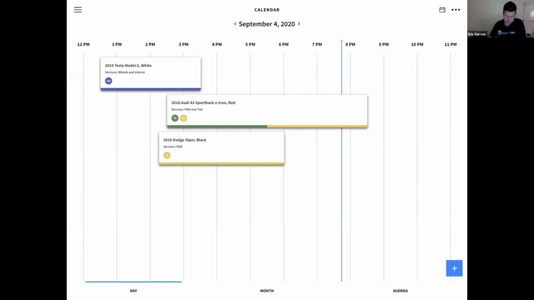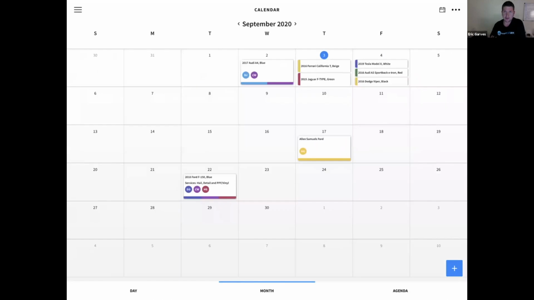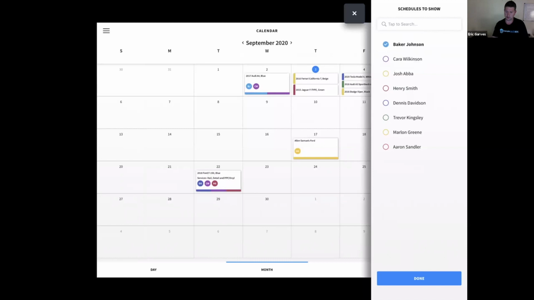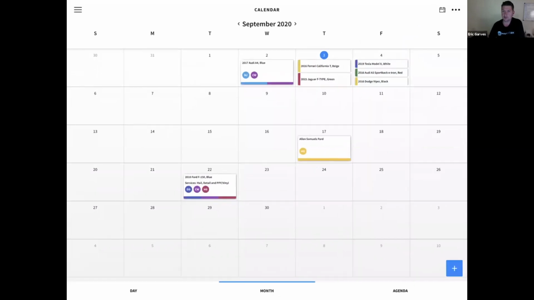Yeah, so let's start with probably the most common view. You're just taking a look at your month here. So we try to make it visual, so you're going to notice different colors on there. And that's based on, if you're a multi-user company and you wanted to see who's going to be where or what jobs are coming in and who you're expecting to do those, they'll be color coordinated. So every single technician is going to have their own color. So based on the permissions that you have, they may only be able to see their calendar or possibly the calendar of anybody that they're working with. Or if you're an admin, you're going to have access to see all schedules, or you can just drill down and see one particular schedule if you want.